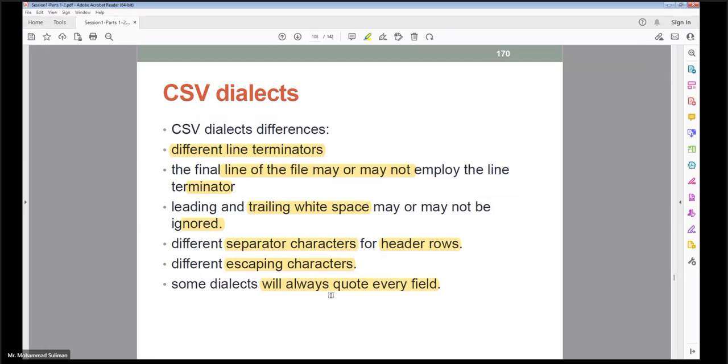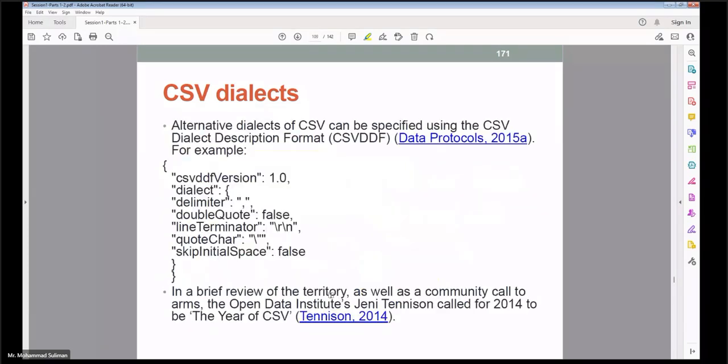Comma separated value files have another way to represent the data, so we can describe the CSV data format. For example, what will be the line terminator, how the quote will be represented, how the delimiter will be represented, comma. The initial space is false. So this is just describing the format of CSV.